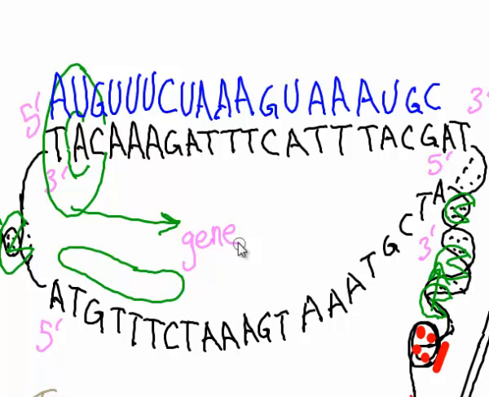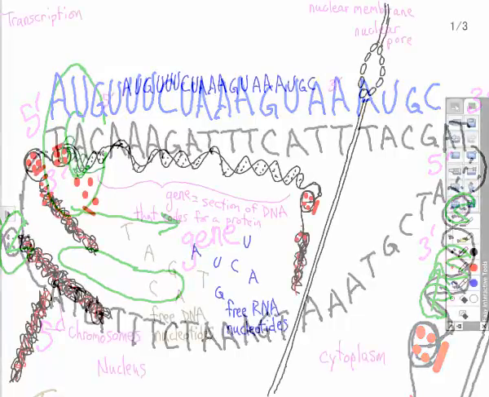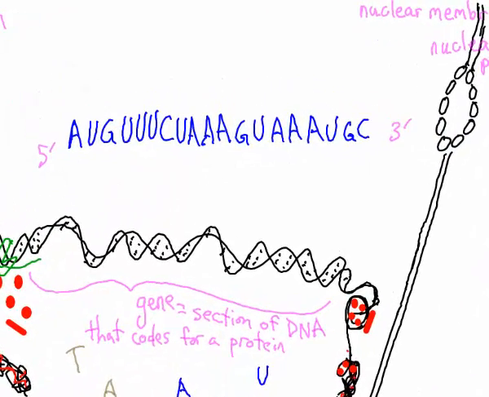Okay, once the RNA is built, it detaches from the DNA strand. The temporary hydrogen bonds holding it together break off, and it floats away from the DNA. The DNA recombines into the double helix again, leaving the RNA free in the nucleus. So here we see our RNA molecule freed from the DNA. The DNA is coiled back up into its double helix, which will further coil around the histone proteins and return to the chromosome until that gene is needed again. Now this first RNA that's built we're going to call primary transcript RNA.